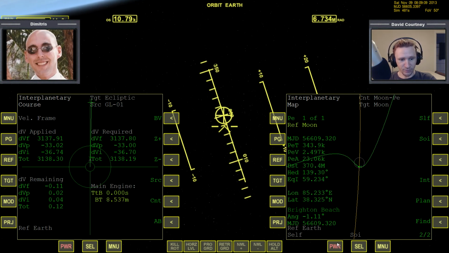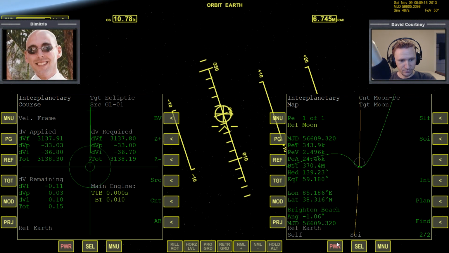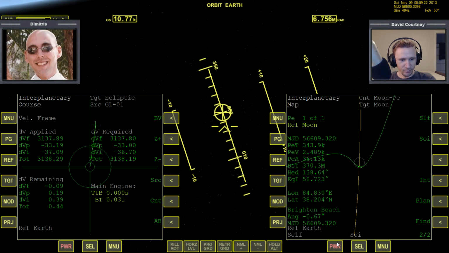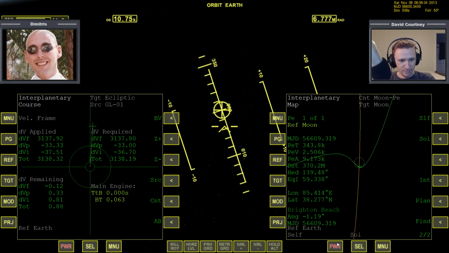Now the periapsis is right there at about 20 kilometers, but the angle's a bit off, so maybe let's see what pressing this does. So a little bit of up translation is also helping bring the angle down. And this is probably not even a whole meter per second that this equates to when you press these buttons 5 or 6 times. Yeah, you can also try a little bit left or right. Yeah, I'm working with those as well. But you get the idea.